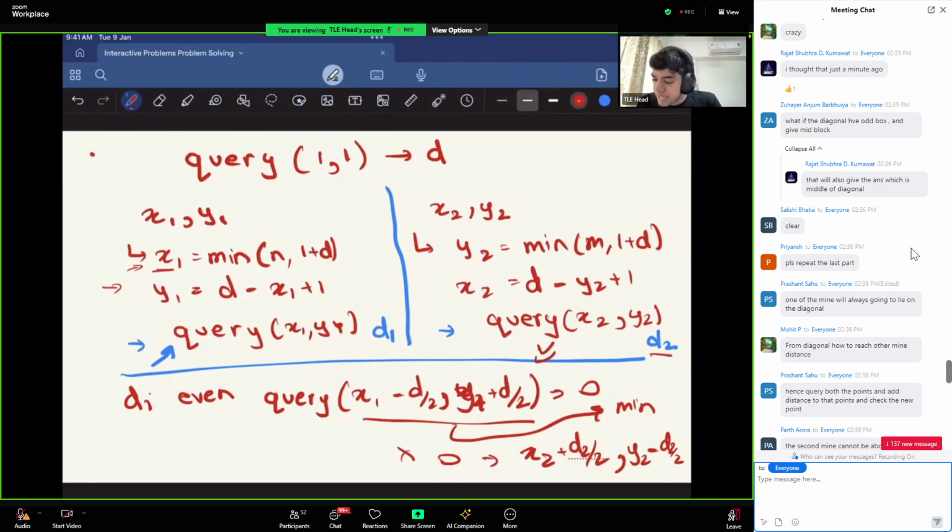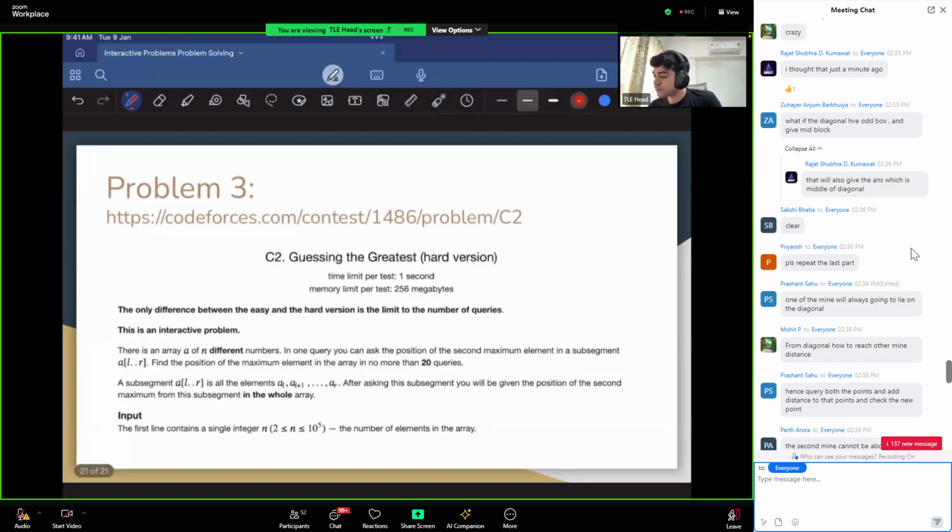Okay. Now, if this is clear with everyone, let's move to the last problem. This is also a kind of interesting problem. Again, it's a standard problem. This shouldn't be so hard. But do you get my point, guys? Why did I pick these problems today? To show you all that interactive problems are just normal problems. You don't need to do anything extra apart from your query function. There's a bit of change in the implementation, but the ideas that you need to bring up are just ideas that you need to bring up in any problem as such.